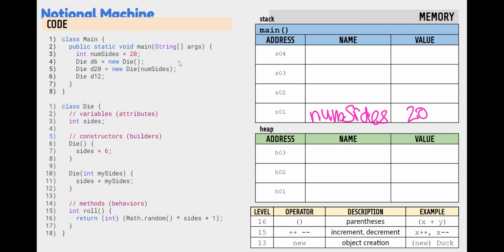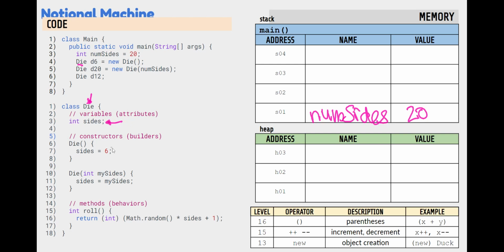On line 4, we have something that kind of looks like a variable declaration statement, but it is different. So this is an object declaration and instantiation statement. You will see that it starts off with using a class name, Die. We have our class Die down here. Now our class, like we learned before, is made up of variables. This has one variable for the number of sides. It has a constructor to build that die for us.